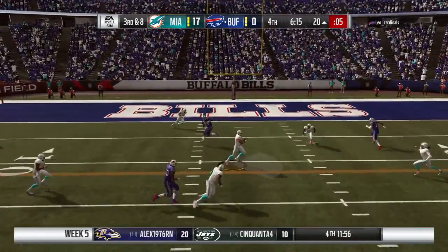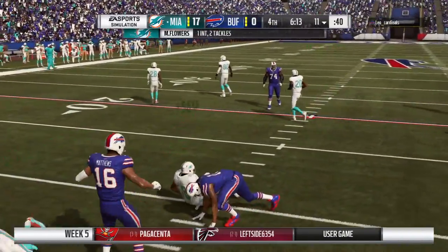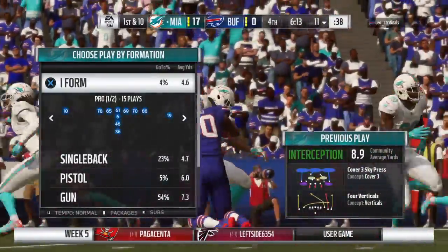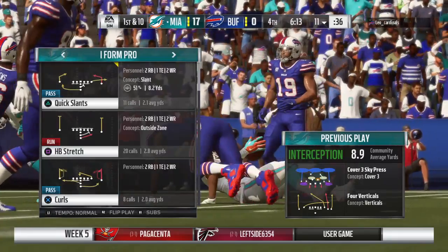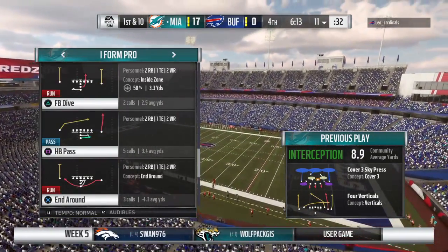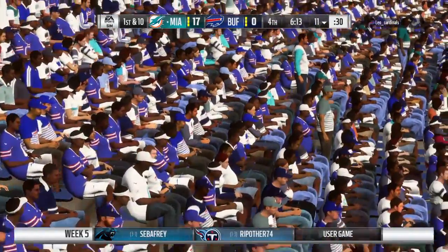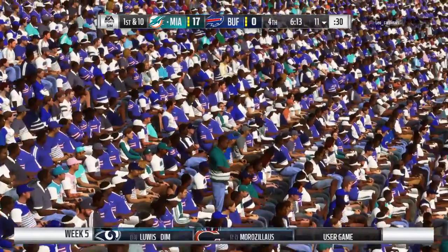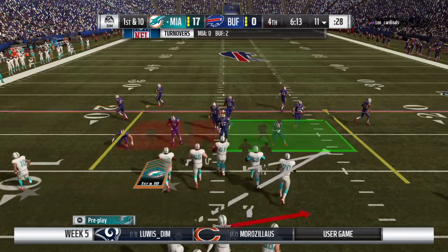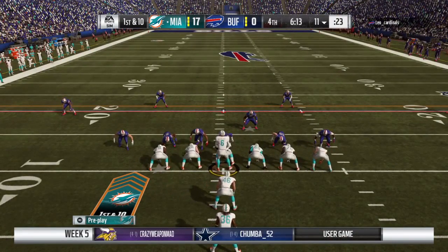So the shotgun snap to Allen. Into heavy traffic, and it's intercepted. Picked off at the 11. And a big turnover there as his guys will get the football back. Thought they had something going there to break that goose egg here in the second half, but to no avail. Hope was alive until that interception. What a terrific play, taking the ball away after it looked like they were starting a drive. And now that shutout still standing. You know that's something those defensive guys hold a lot of pride on, too. No doubt about it. They are excited about where they are in this game.